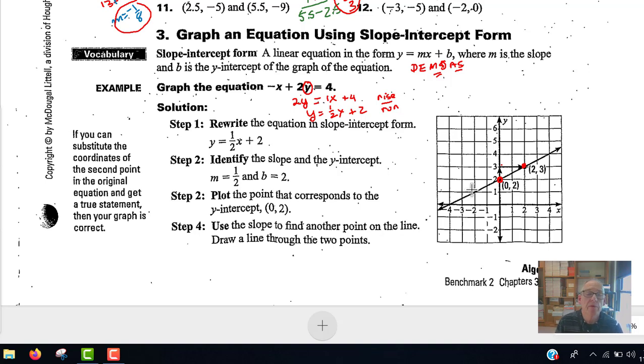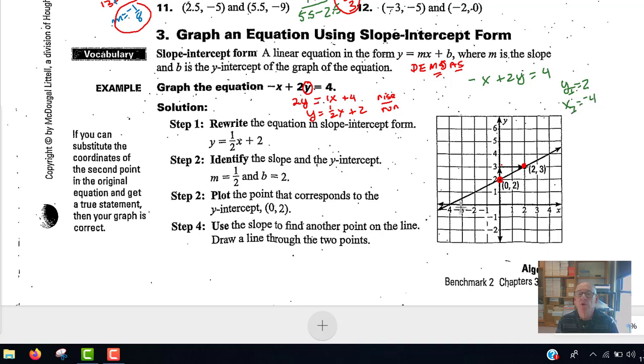Now I want to point out that if you have standard form, you have a super fast way of doing the graph. So let's look at this way. So we have minus x plus 2y is equal to 4. I'm going to go for the y-intercept by ignoring the x. I've got 2y is equal to 4, so the y-intercept is 2. And then I'm going to ignore the y part. I've got negative x is equal to 4, so x is going to be a negative 4 for the x-intercept. And I can plot these 2 points on the graph and draw the same line.